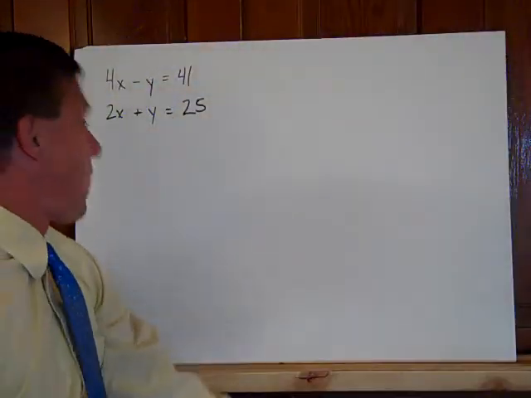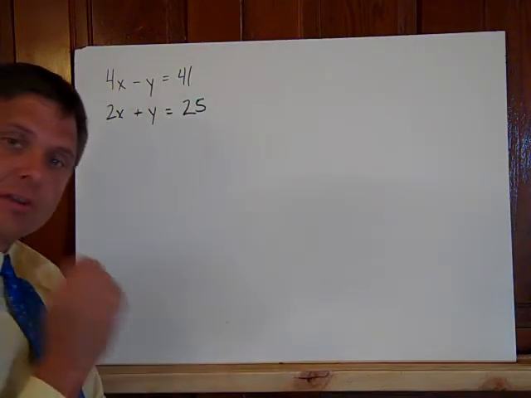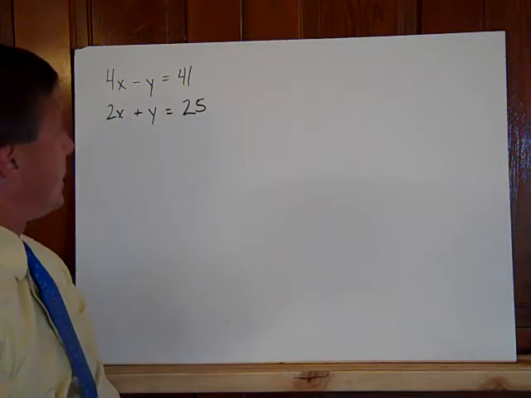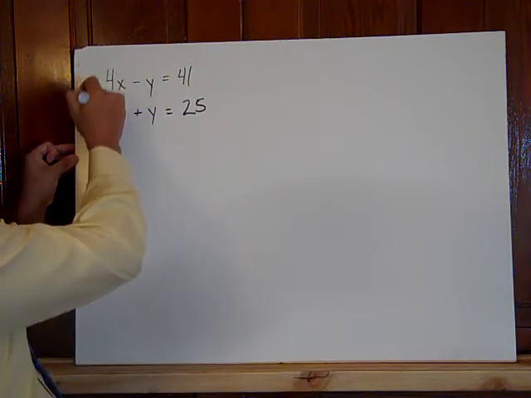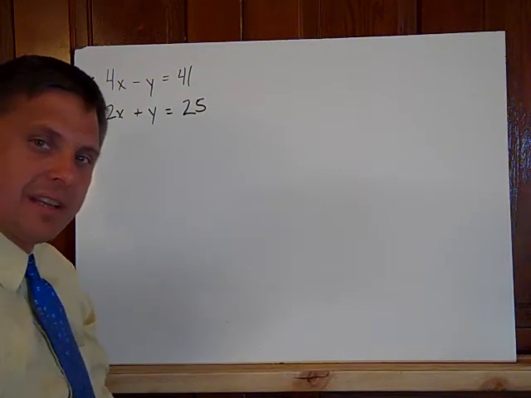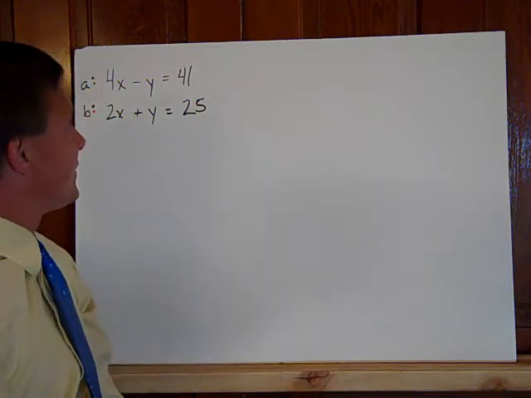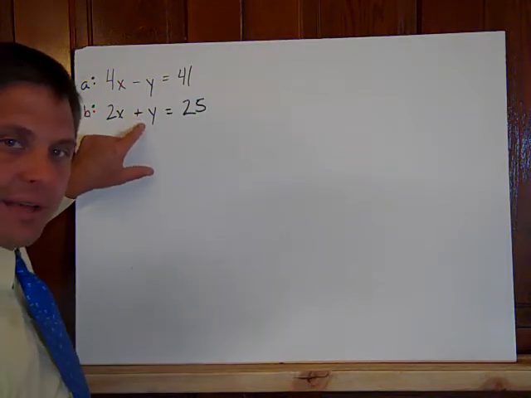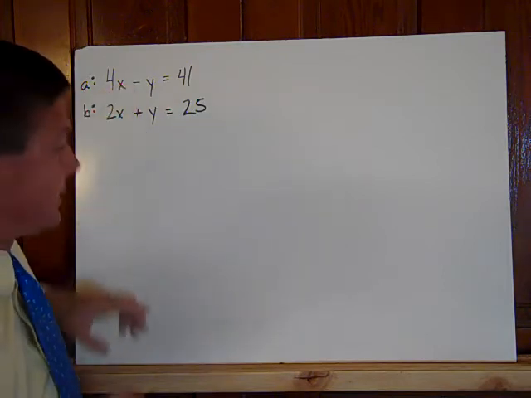Again, lots of work, takes lots of practice. Alright? Hardest part is deciding what variable to solve for. And this is kind of a trick question. There are 2 equations. Again, I'll call the top A, and I'll call the bottom B. And you notice, this time I would take the answer that you could solve A or B for y. Now, since the y in the bottom is positive, I find that to be easier to solve. If you solve the top one, you're going to have to divide by a negative.